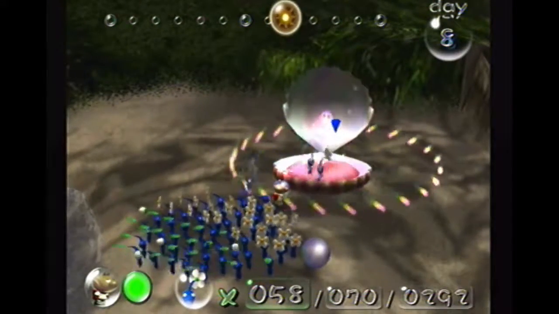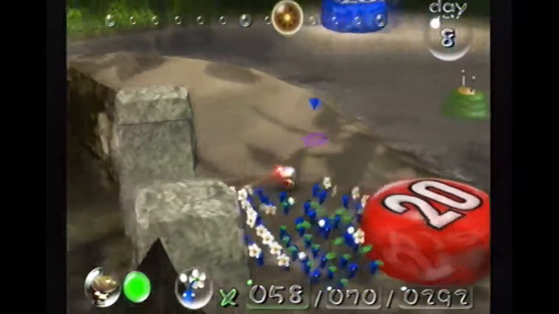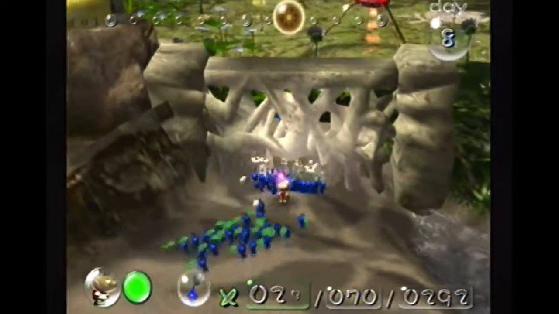There we go, I finally discovered the trick. You have to attack the pearl itself, not the tongue. Well, that would have been a lot nicer to know sooner. That was a huge waste of time, actually, so we should work pretty quickly.